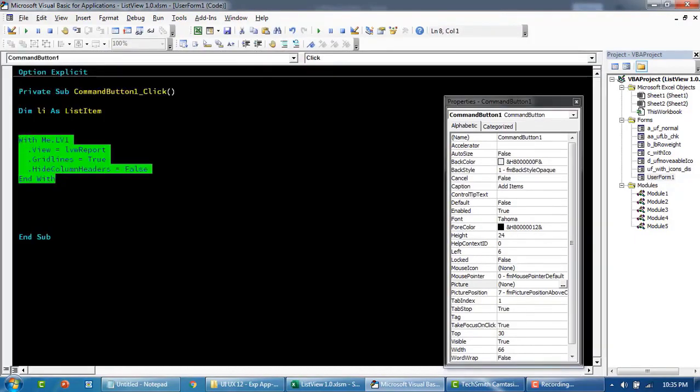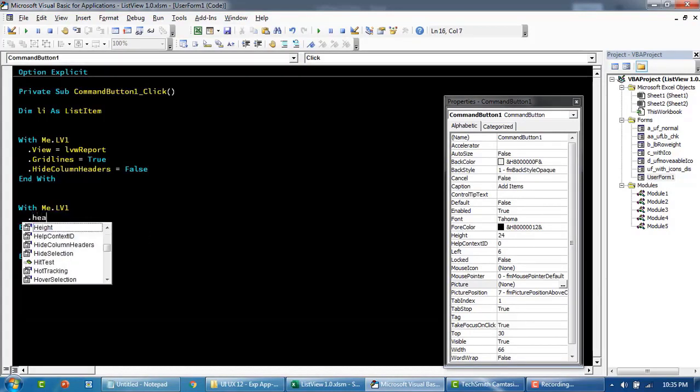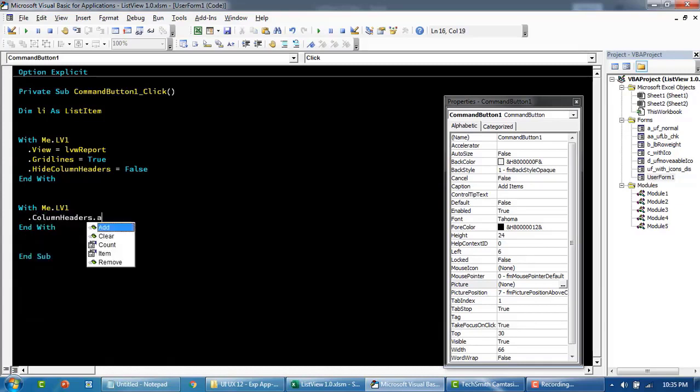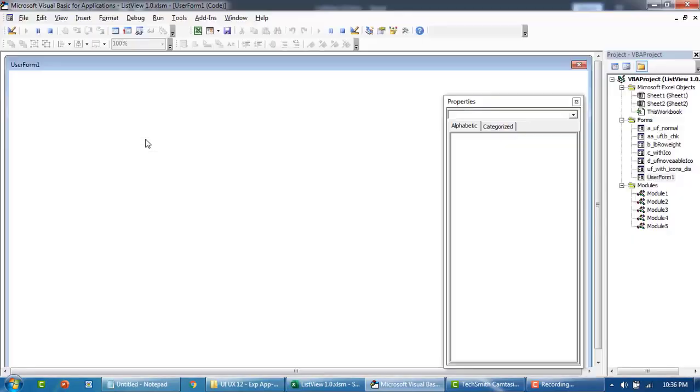So now let's add a header. I'll replicate this block, and I'll tell you why in some time. We'll say column headers dot add. Here, index and key you can leave as default so that the control takes care of that. So comma, comma, and then within the text you can say something like first name, and here you specify the width, something like 79, and then replicate the block. This can be the last name, with the same width. So load it again. Here we have first name, last name, that is a column.